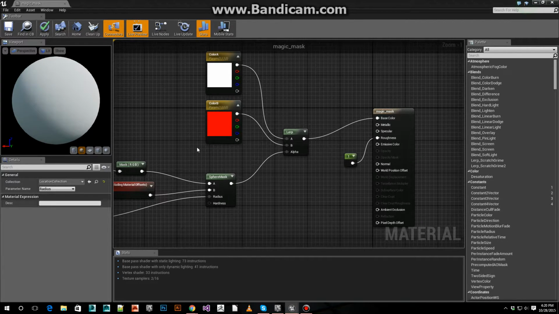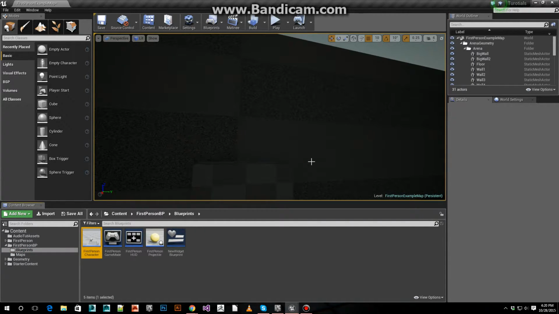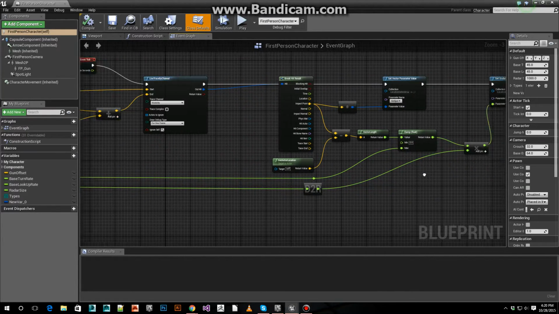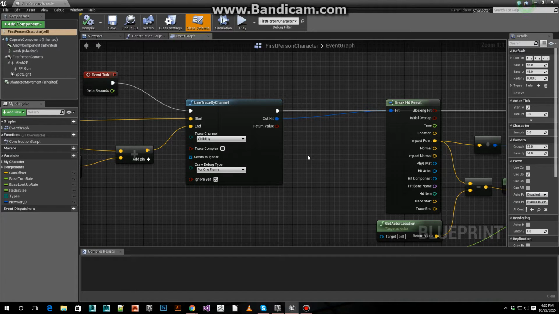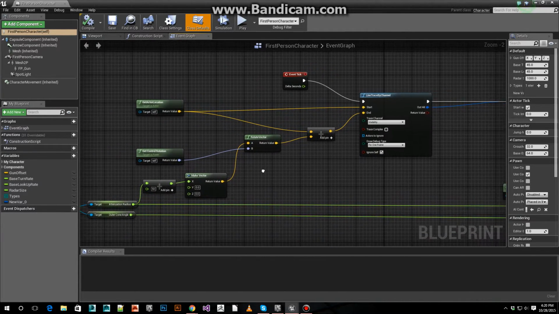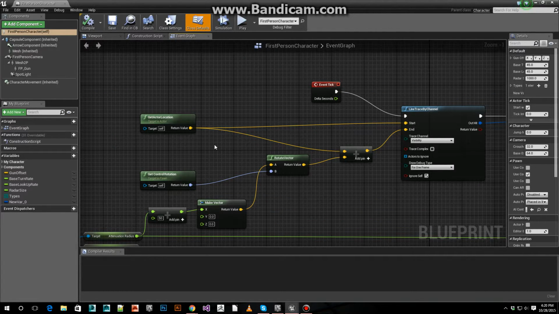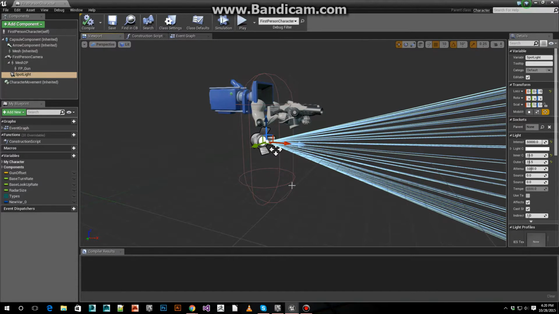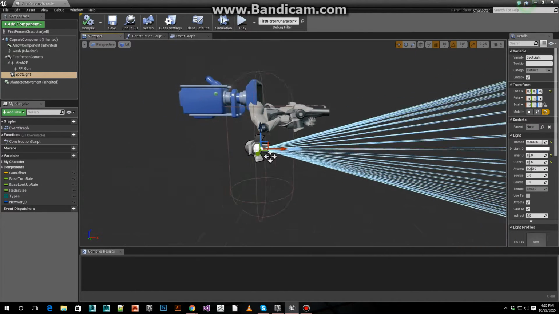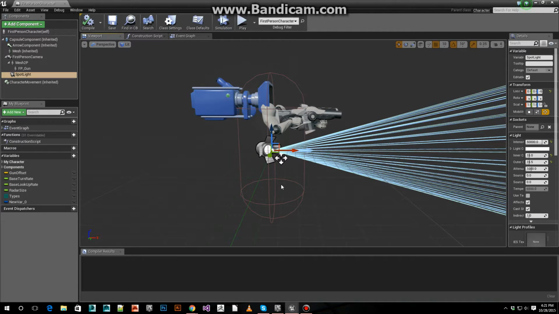Moving on to the blueprint. Okay, here we go. In the character blueprint, where should we start? Well, okay. The thing that makes everything tick is the line trace by channel. It's right here. For the start, we just get the actor location of our character. Why is that? That's because our spotlight is at the same point as our player character. If your spotlight's not at the same spot as the origin of your character, you may want to offset its location by whatever distance you've moved it.